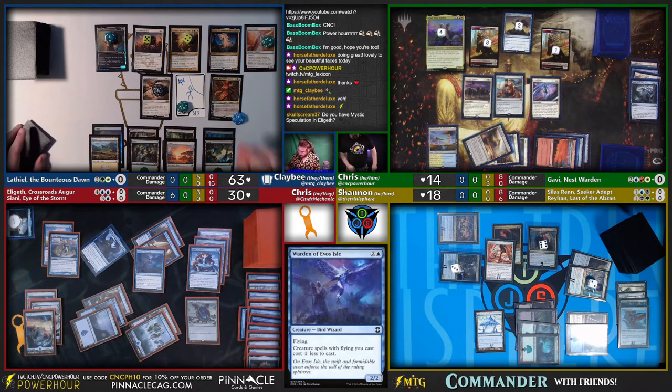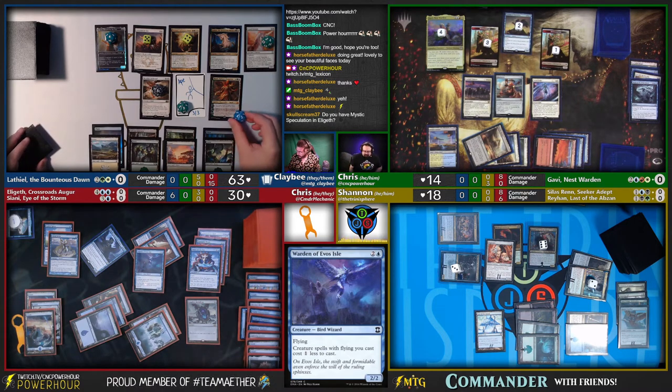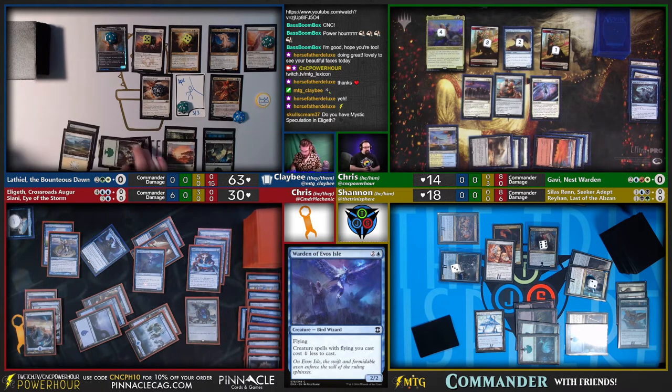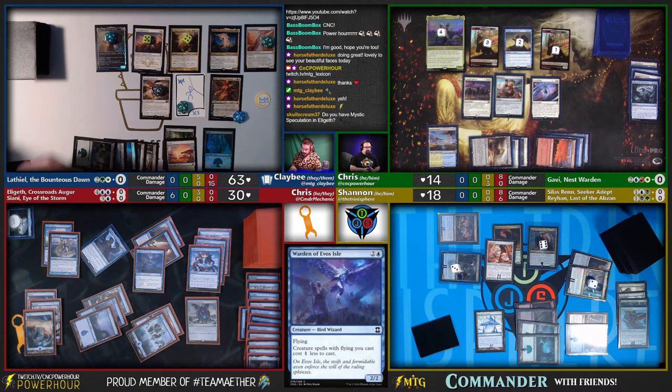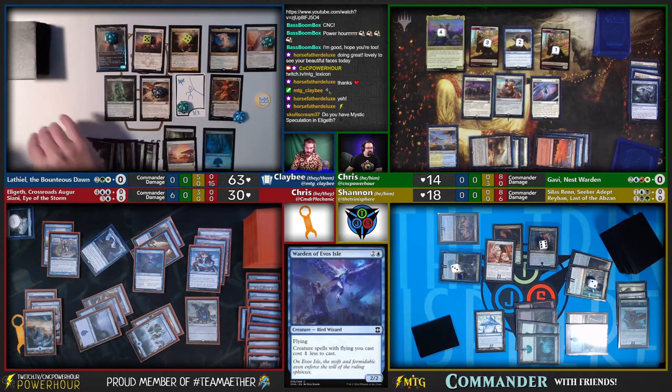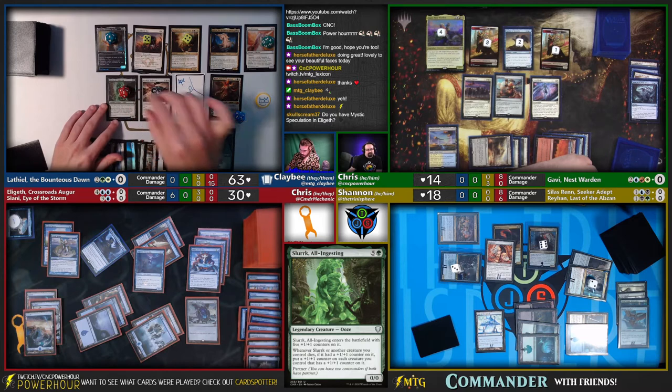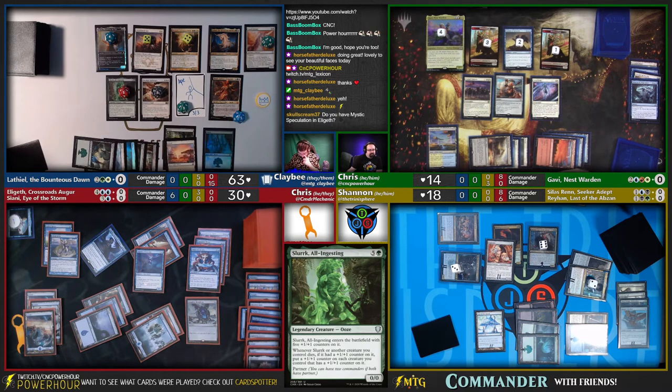I'm going to go ahead. I'm going to -8 Quatley. Yeah. You get the emblem. Whenever a creature enters the battlefield under your control, you draw a card. Yes, that's correct. So tokens as well as cast. Nice. And then we're going to cast Slurk, All-Ingesting. So Slurk enters the battlefield with 5 +1/+1 counters. So I will gain 6 life thanks to Trostani and Daxos.